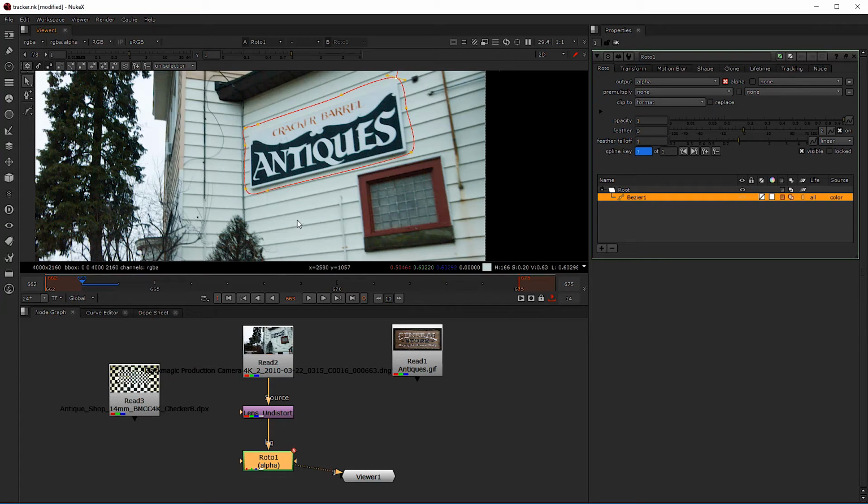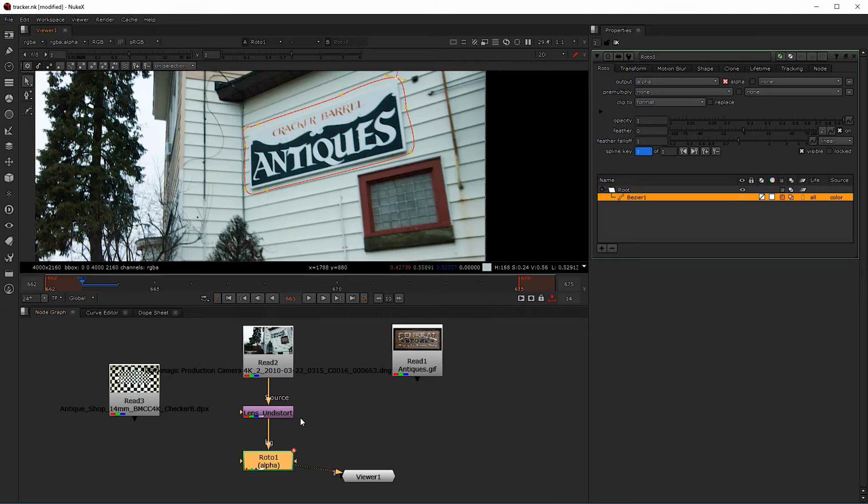So that's important. The other thing to realize is that the frame that you actually start on is going to be what's called your reference frame. This is the frame you want to work off of when you come in and start applying and putting a sign over it and so forth. Otherwise, you'll have some weird offset. So keep that in the back of your mind. That frame, in this case frame 663, is our actual reference frame. So I'm going to go ahead and track forward here.